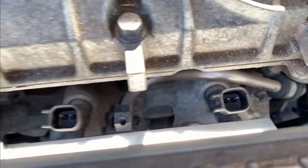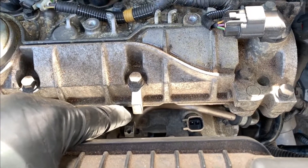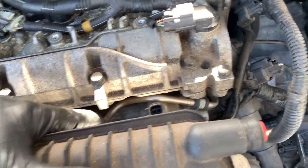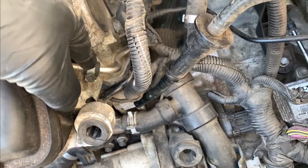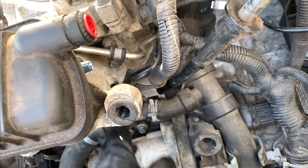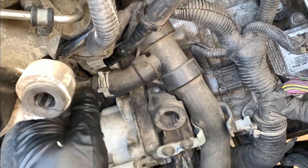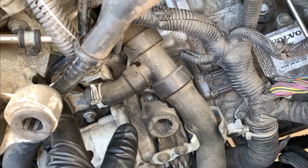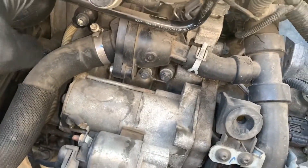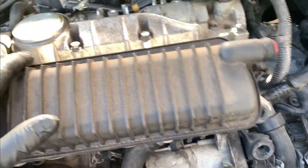None of the other injectors have that issue — they're all clear. Another step is there's a little T15 screw on a clip that will pop off — that's your pressurized feed line coming into the car. I don't know yet if I'll have to disconnect that or not; I might just to get enough flexibility to get it out. This evap hard line — you want to take it out of its tube holder by pulling it down where the bend makes the material narrower, pulling it out so it has freedom to move when you're working with the intake.